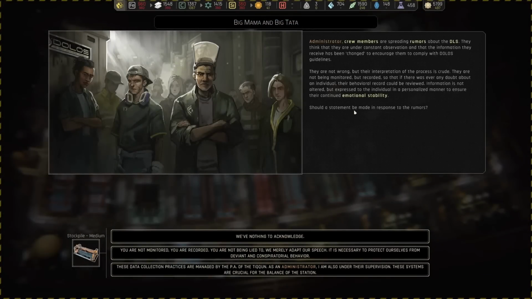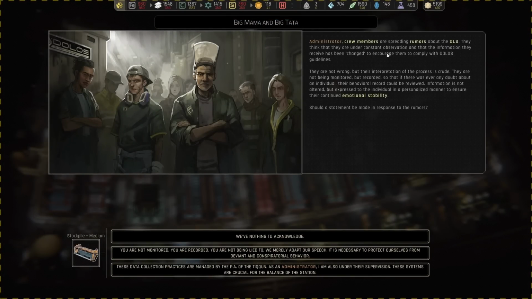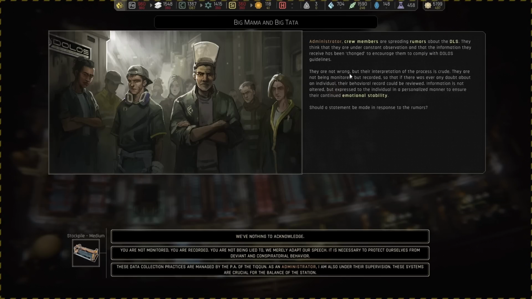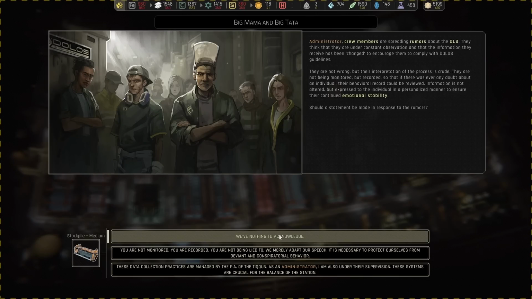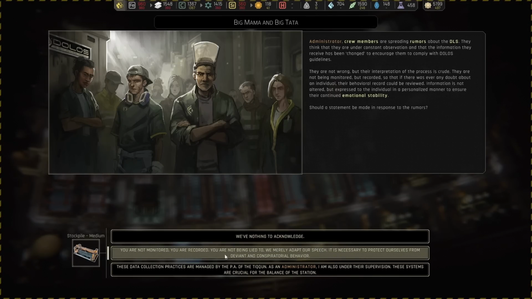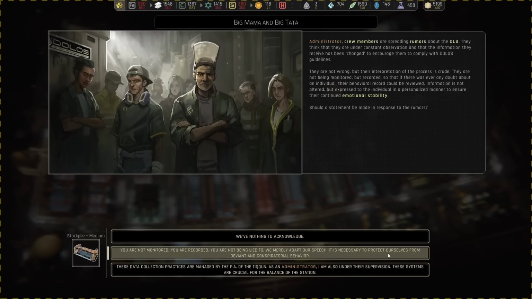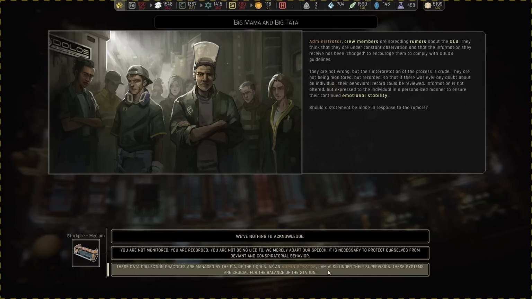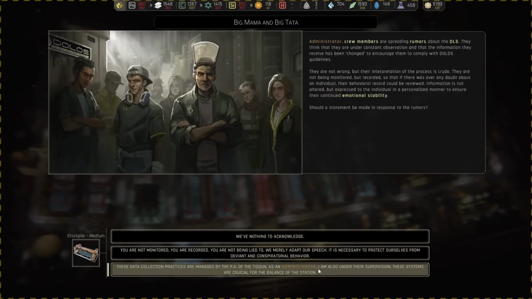What's happening? A probe has completed its scan. Crew members are spreading rumors about the DLS. They think they are under constant observation because they are. They are not wrong, but their interpretation of the process is crude. So the question is, should we make a statement? We've nothing to acknowledge. You are monitored. You are recorded. You're not being lied to. You merely adapt. No. This data practically, as an administrator, I'm also under the supervision. The systems are crucial. Yeah, let's go with that.